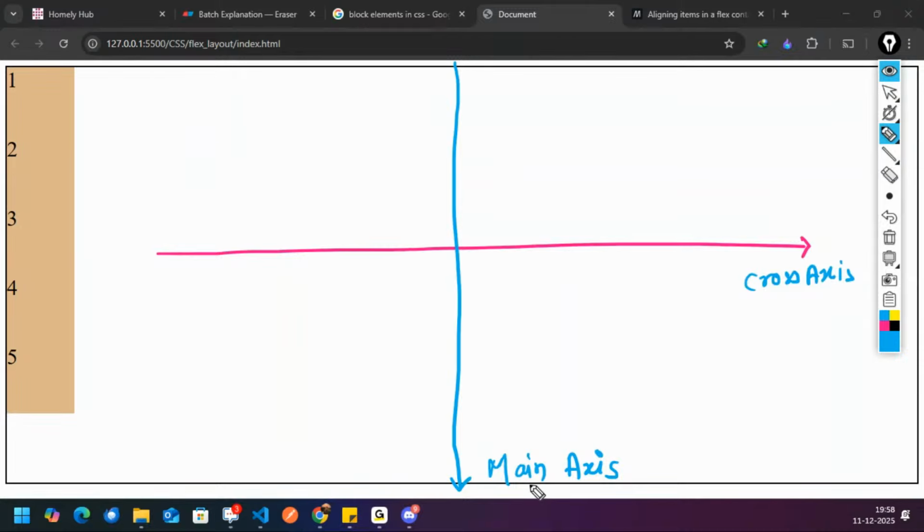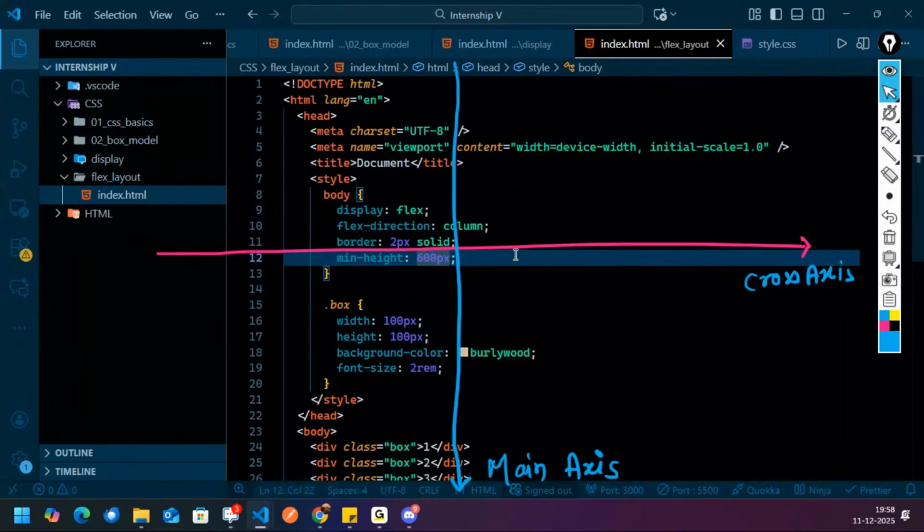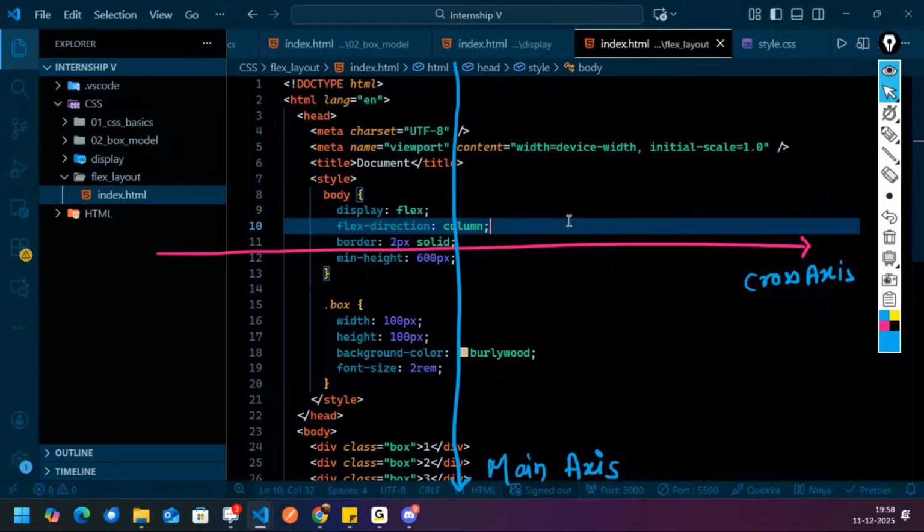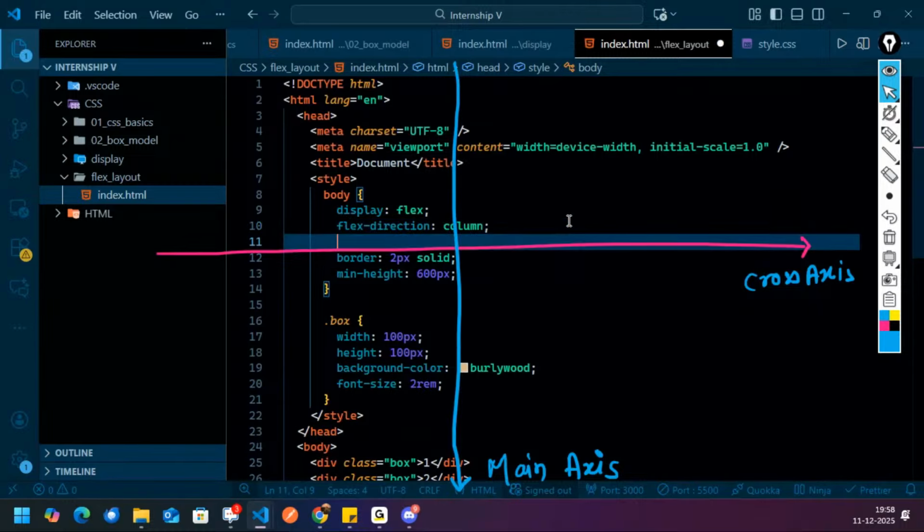Now if you want to align your items in the cross axis, what do you need, guys? What do you need if you want to align your item in the cross axis? What is the property?